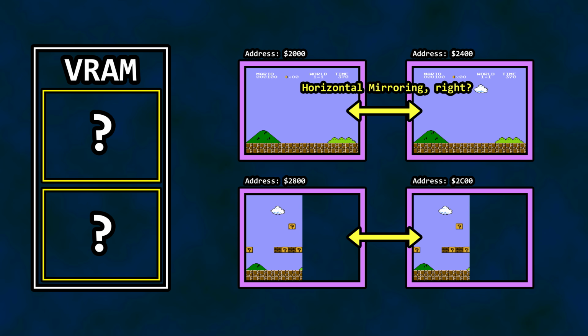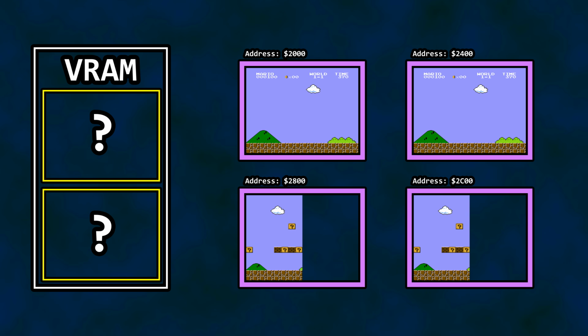And I say kinda here because this isn't quite accurate. Now, it makes sense if you pictured this in your head based on my earlier explanation just a moment ago. We changed the solder points so the backgrounds should be stacked like this, right? Well, remember, Mario is programmed as a game that scrolls horizontally, and it will use the appropriate addressing and horizontal rollover as always, regardless of what we did to the PCB.